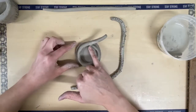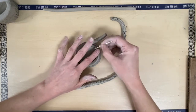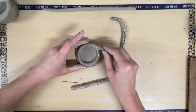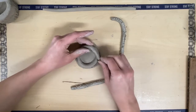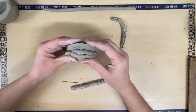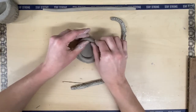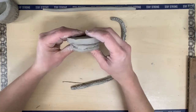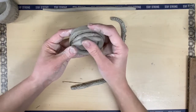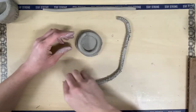Where this ends I have to make score marks on top of this next layer. I'm going to take my toothpick again, add some extra score marks and some slip, and continue building the shape up. There is my first layer. I need to make sure I'm pressing it down so that it seals down to the layer below it. I can see the edge of my cupcake — the base where I will have the flavor of cake mix — and now I just need to continue my score marks.